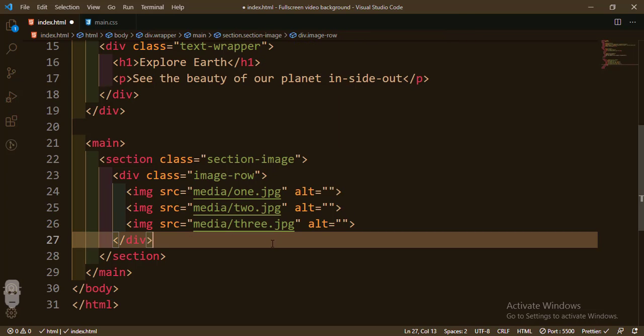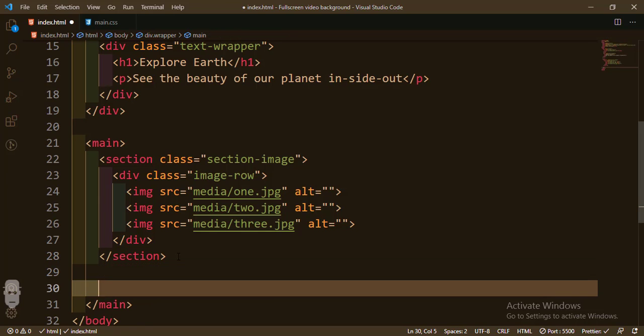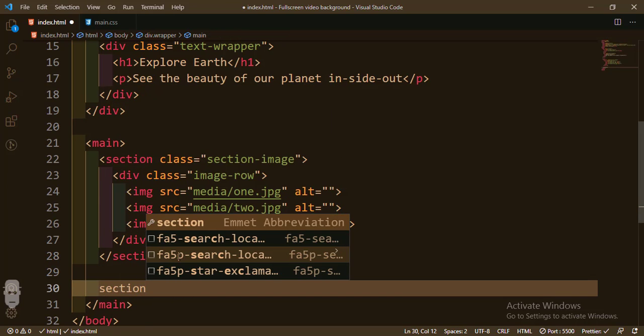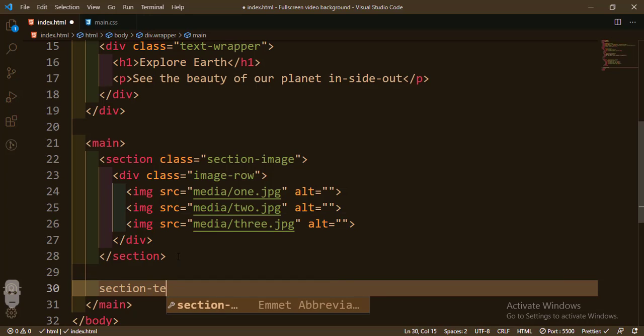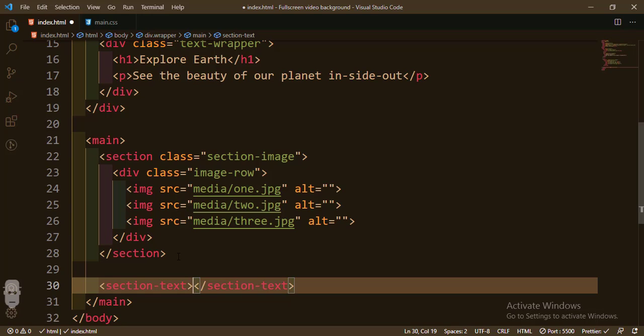When I'm done with this 3, I'm going to come down and create another section. I should put something like this, a full stop.